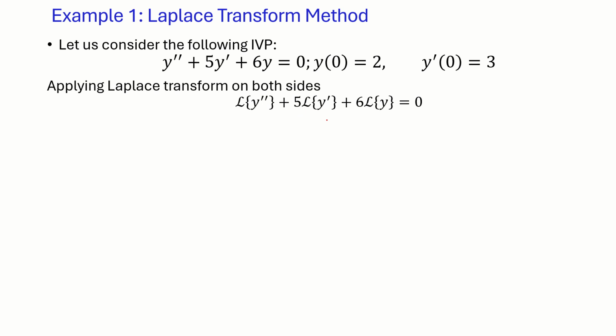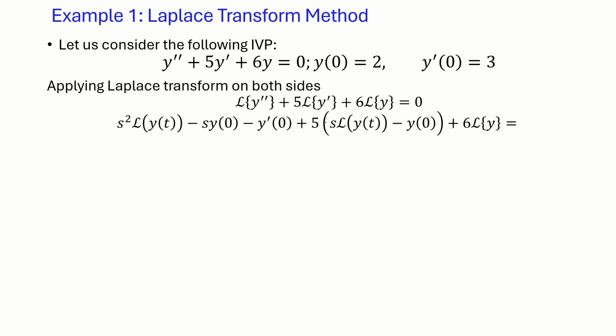So putting in the values of these, we get s square Laplace of y minus s y of 0 minus y dash 0. You know, y of 0 is what? That is 2, so this will be replaced with 2, this will be replaced with 3, whereas this will be replaced with 2 as well. And combining these together, because our interest is the solution for Laplace of y of t, because now we have an algebraic equation. There is no derivative involved in this equation now.